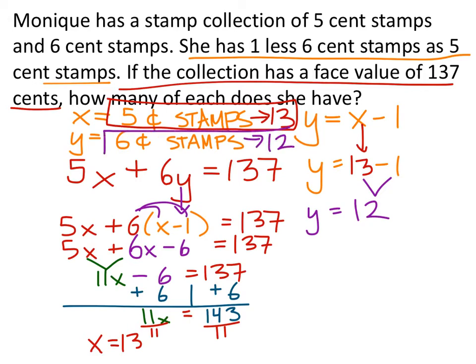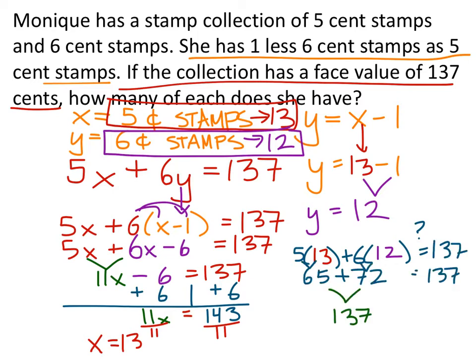Last thing I should do in this problem is just check to make sure that I have the right face value of the cents. So I've got 13 times 5 and then 6 times 12, and this should equal 137, so I've got a question mark above the equal sign there. So sure enough, I got 137, which equals 137. So it just checks off our answer, and we could know during a test that our answer is correct here.